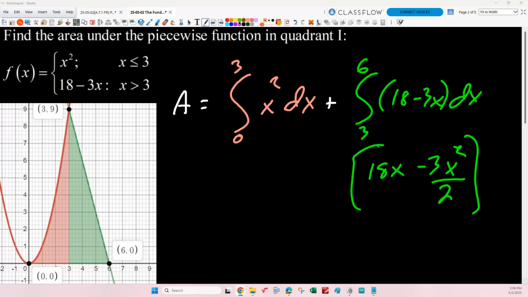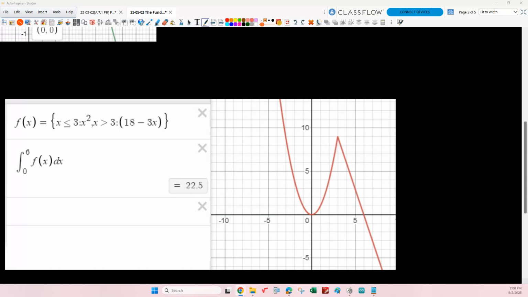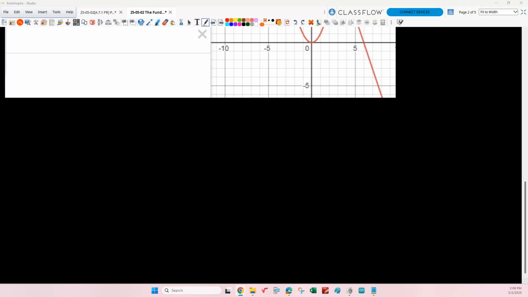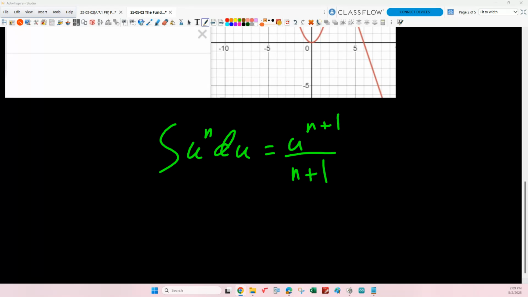Explain an antiderivative. Okay. Can you explain like the power rule and stuff? Yeah, okay, so the power rule, remind me about the power rule. What's the integral of u to the n du? u to the n plus 1 over n plus 1. And if it's just an antiderivative, indefinite integral, what would I have to include? Plus c. I don't include the plus c in a definite integral, though. It would just get subtracted away.